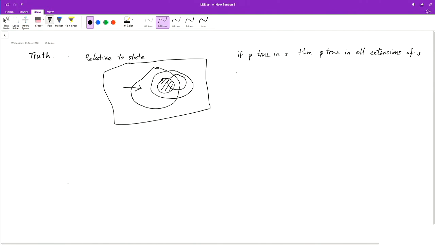Then we can say a few things about how connectives and so forth work, and quantifiers. Well, I won't talk about quantifiers today, but take a formula of the form A and B. I mean, that's true in a state S, we may suppose, if and only if A and B are both true in S. That's how conjunction works. The story doesn't change for conjunction. And in a sense, it doesn't change for disjunction either, although this means that we've got to gloss the picture a bit. So we take a disjunction A or B to be true in a state S if and only if A is true in S, or B is.